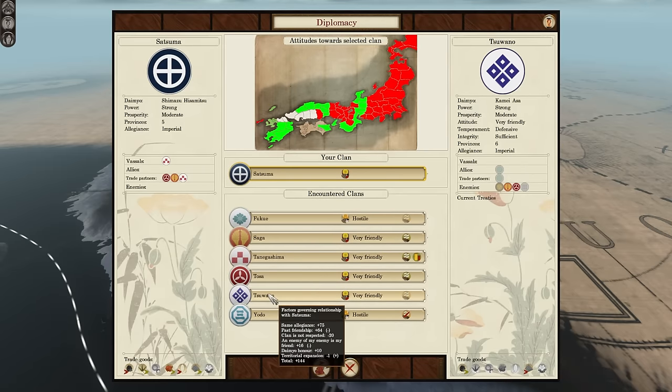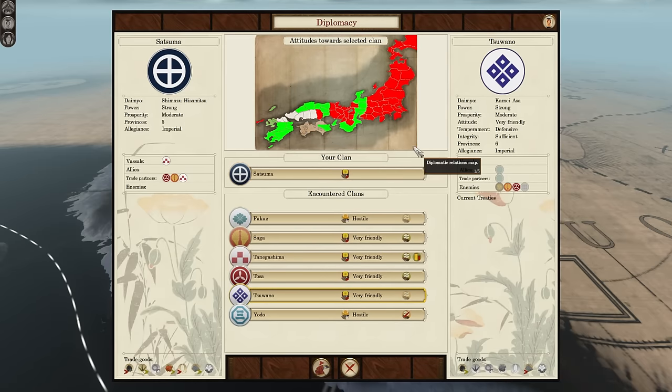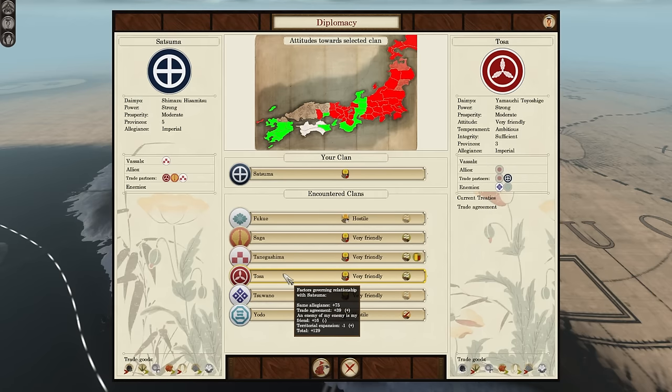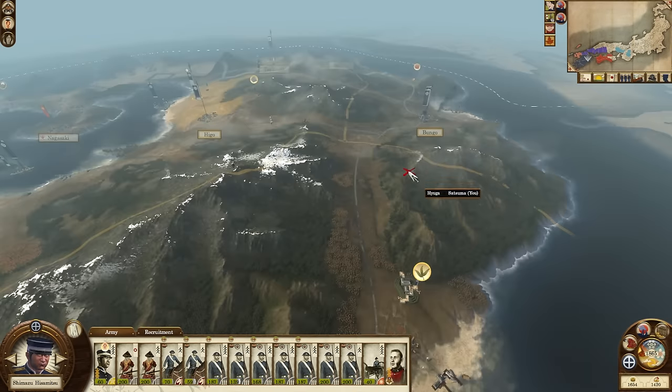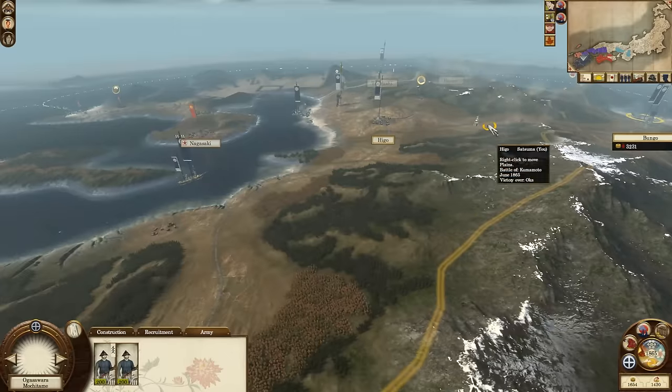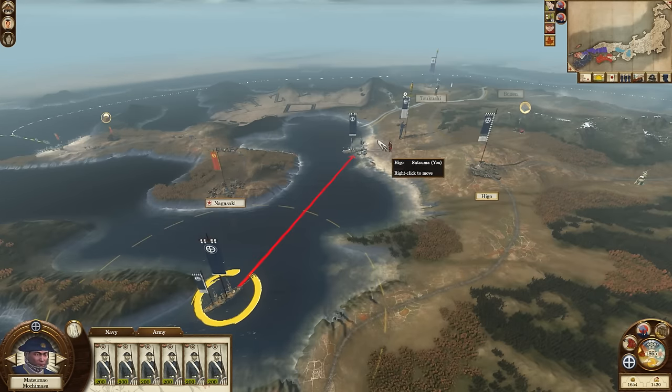Yeah, I want to definitely take their settlements because they've got the railway access, which would be good fun. I'm gonna leave the Tosa, I think. But yeah, Saga, I'm claiming all of your land. But I'm not strong enough yet to break you guys.